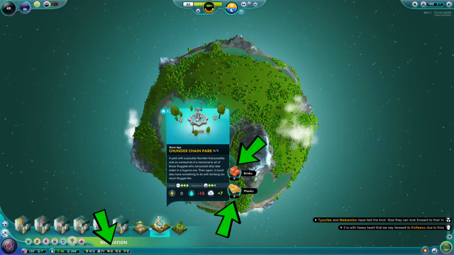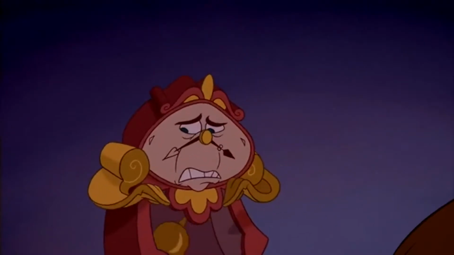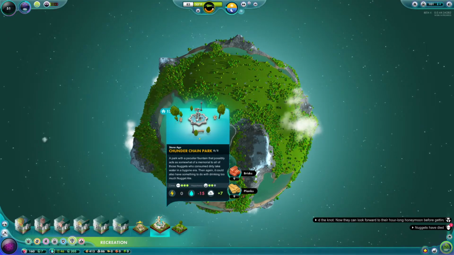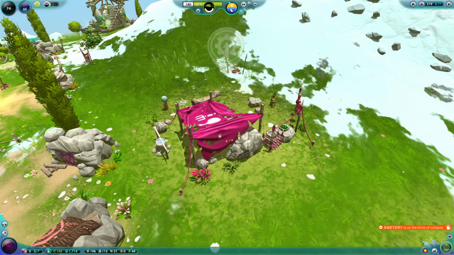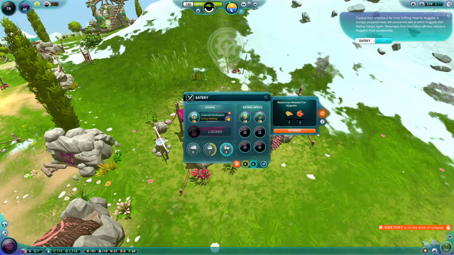Don't place buildings that you don't have resources to build. Yes, but why? Because you'll not be able to build that building until you have the resources. Also, don't upgrade buildings until you have the resources to build them for the same reason.